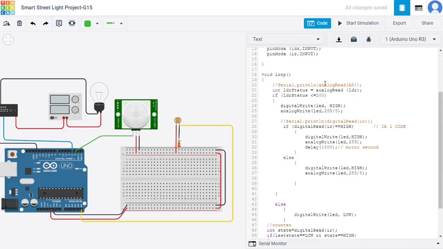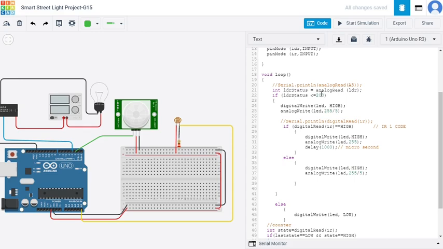In the loop, firstly we will show the analog read of the LDR. Accordingly, we will see the environmental constant and select our threshold for day and night light. Then we will put the analog read of LDR into a variable, LDR status.